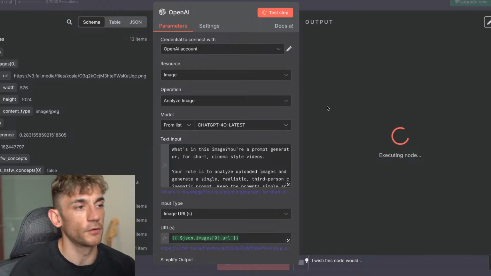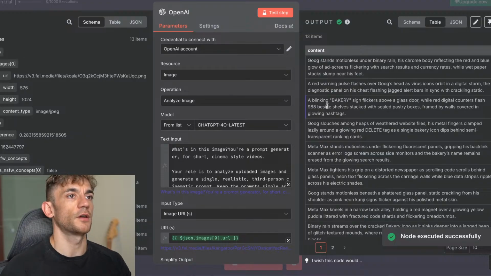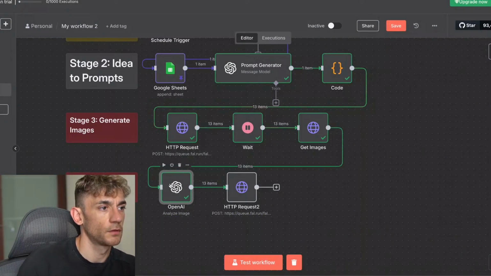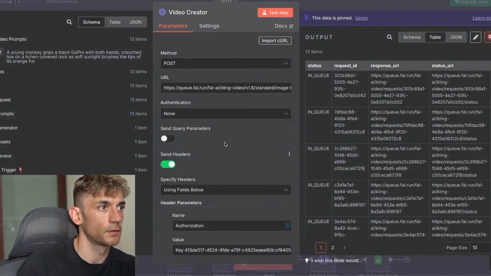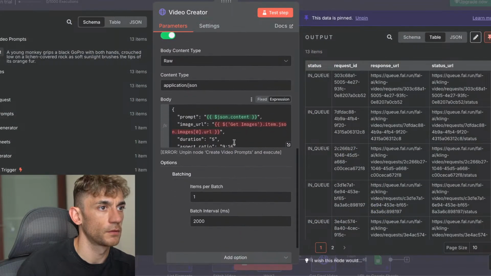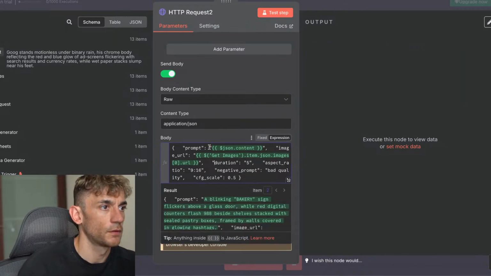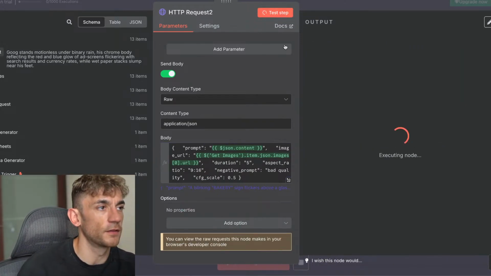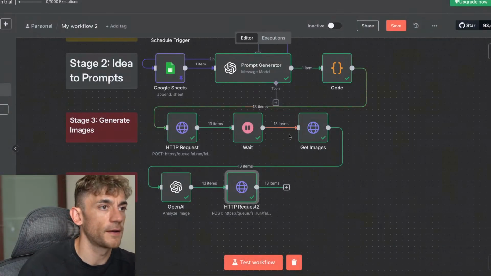Just waiting for this to load. So bear with me. There we go. So now this should work. Let's just hit test step, make sure this works okay. Yeah, there we go. Good to go on that.